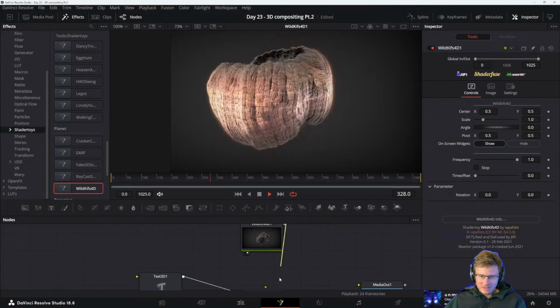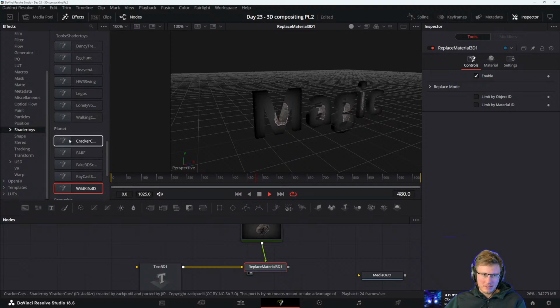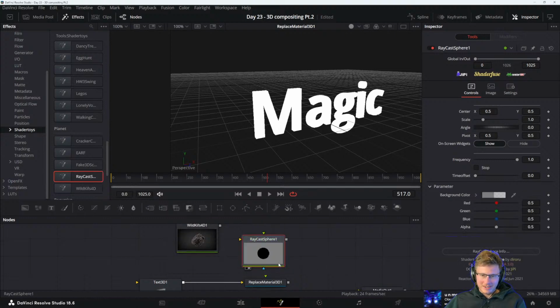Okay, let's apply this to our magic text. Doesn't really work. I don't want to keep it to the side.